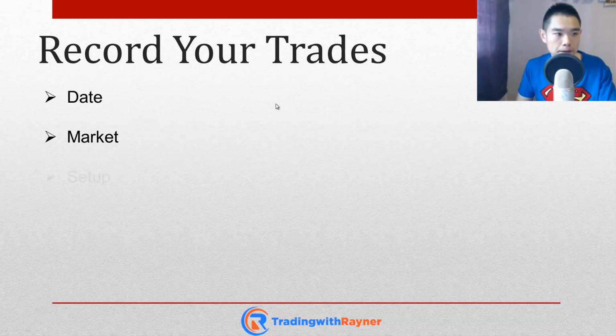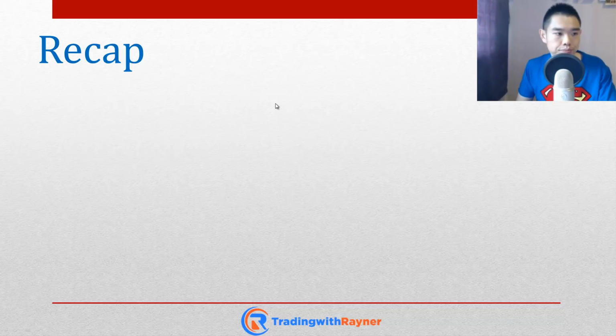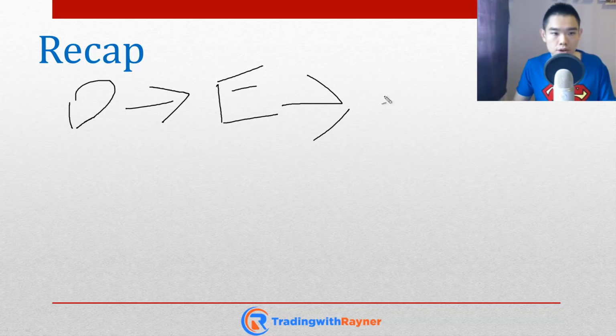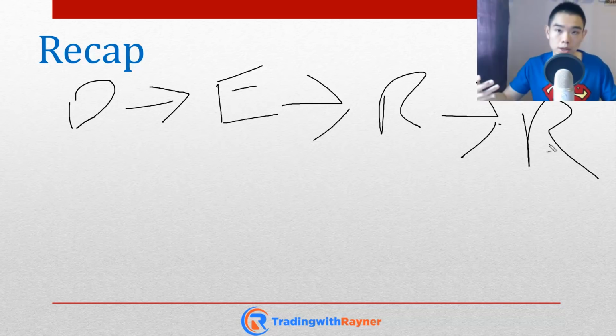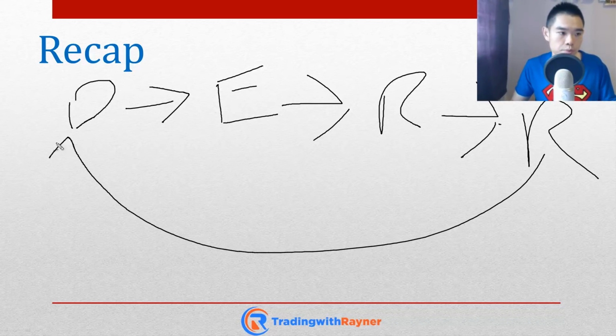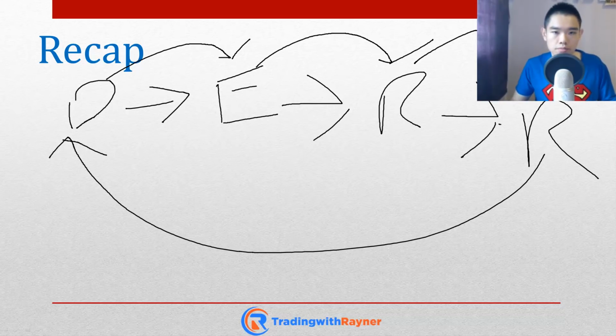So just as a recap, you will see that this DER framework is iterative. It's not like you do it once, set and forget. Trading is not a set and forget thing. It's an iterative process where you develop your trading strategy, then you execute it, 100 trades minimum, then you record it, then you review it. Once you review it, you find that you can make tweaks to improve it. You go back to this iterative process: redevelop or tweak your trading strategy, and then go back to execution, record, and then review.